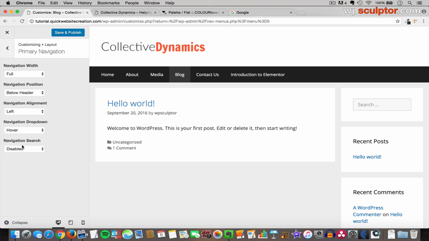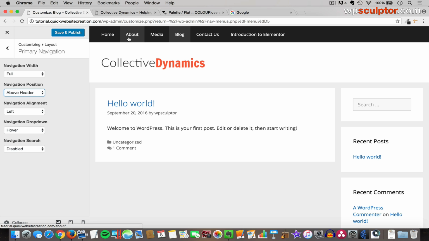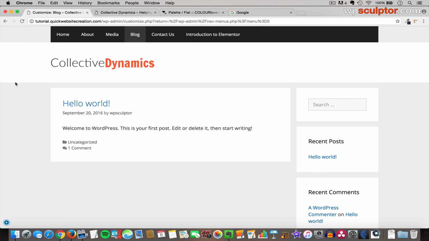And you have several different options, so you can get really creative here. First of all, I want to bring your attention to the navigation position. By default, it's set to below header, and you can see that is the case. It's showing up below our header. And we can change that to above the header to get that look. And if you select above or below for your navigation position, you can utilize the navigation width and the navigation alignment options. So the width is, again, you could choose the contained option, and that would give you a very similar look as our contain option on the header setting with this gray background.